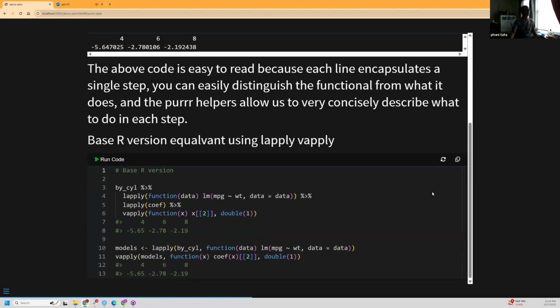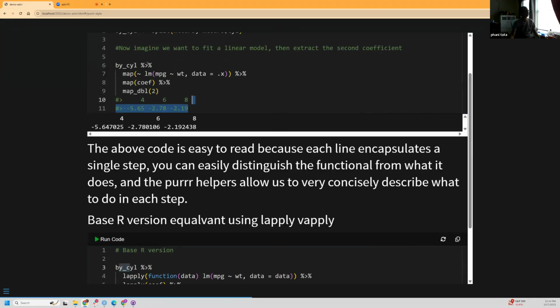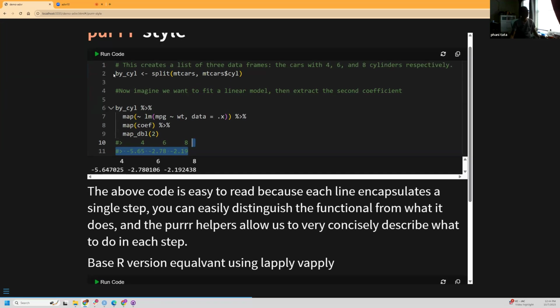Now he compares it with how it can be done using the lapply function and the vapply function. Even though the results are exactly the same, it's just a comparison of the base R style versus the purrr style. He gives us an example of the same cylinder data set, the data frame that we got from this one here, and we apply and all that stuff.